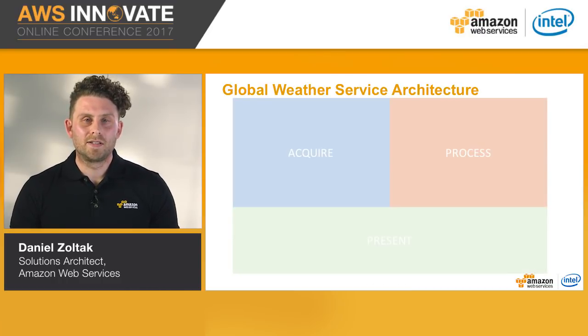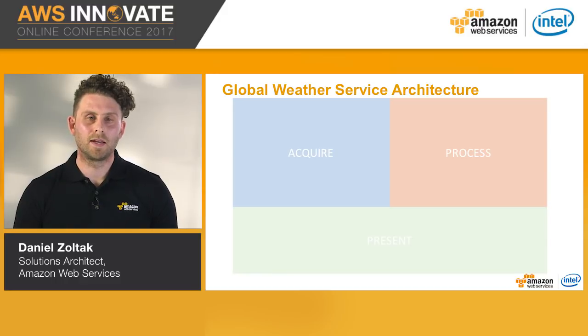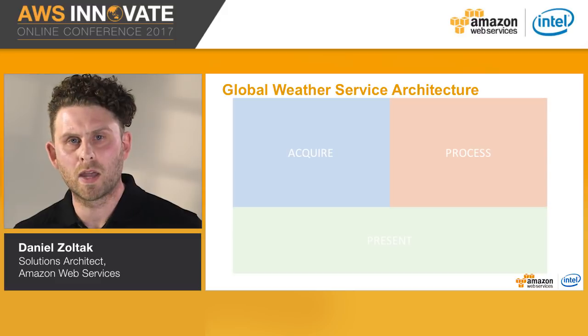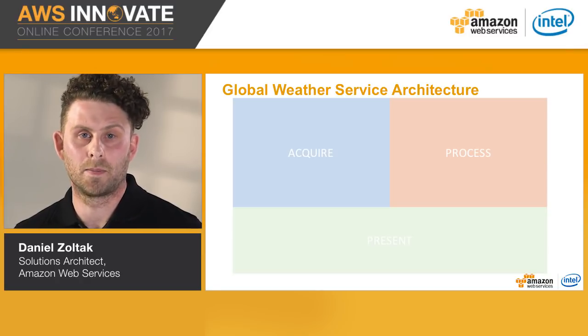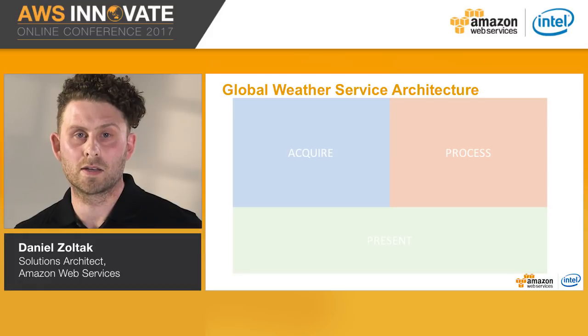For the Processing IoT Data Using Serverless Architectures Bootcamp, we came up with a scenario where we aggregated weather data for a global weather service. Each student received an Intel Edison which represented a remote weather station located in a city within a state in the United States. Each weather station was the aggregation point for temperature, wind, vibration, and rain sensor data. We had the challenge of acquiring the sensor data from the remote weather stations, processing and analyzing the data, and presenting the data. This is all done following a serverless architecture approach.